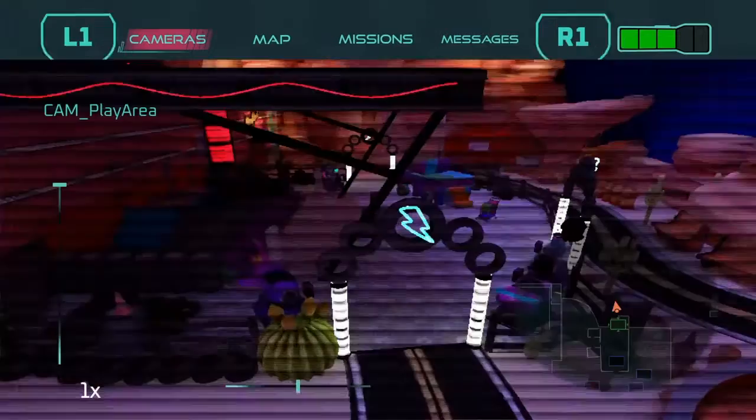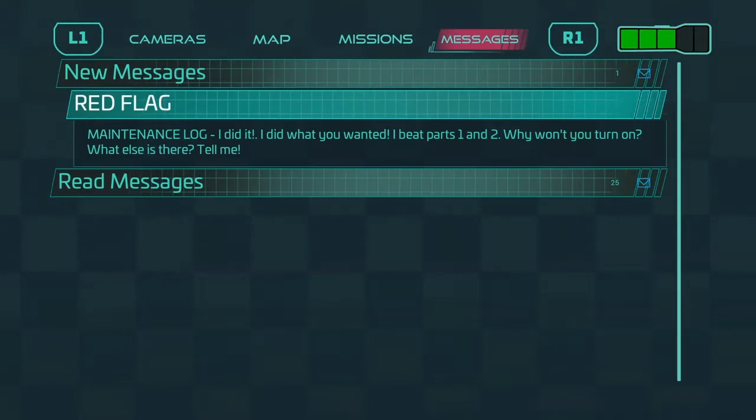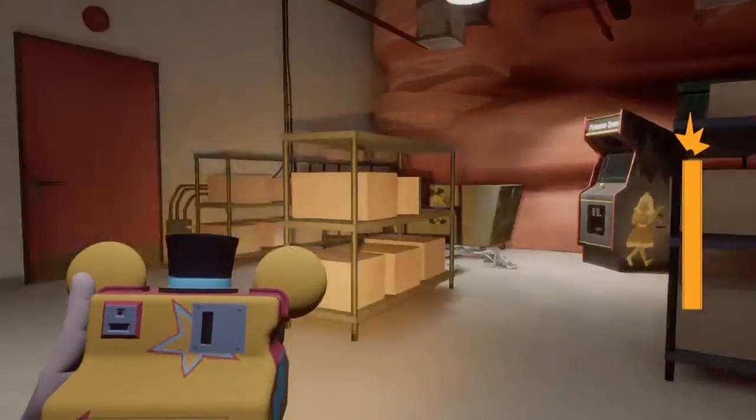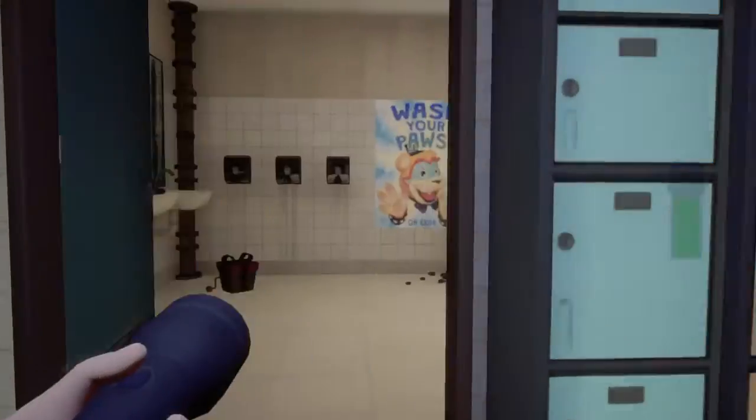Alright, let's see what it was. Red flag. I did it. I did what you wanted. I beat parts 1 and 2. Why won't you turn on? What else is there? Tell me. Ugh. It's crazy. This part 1 must be in here somewhere.